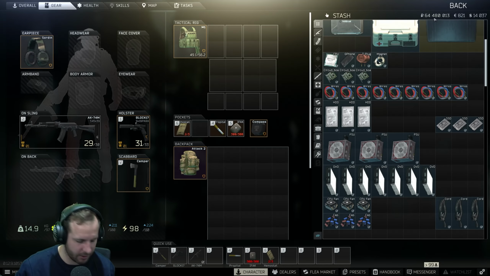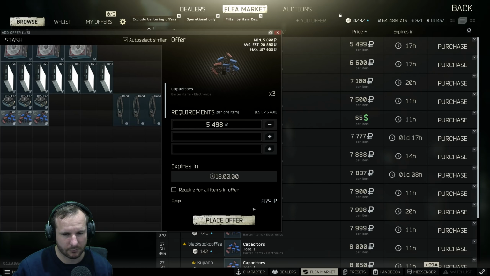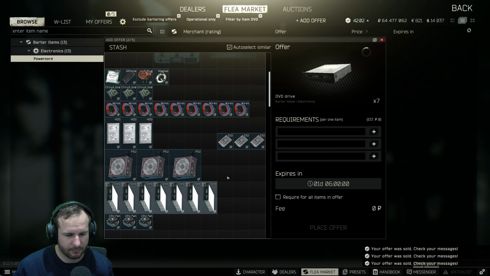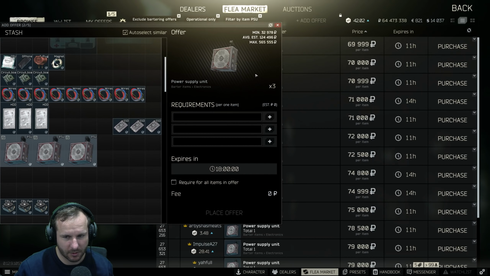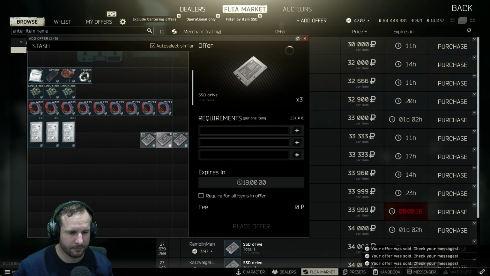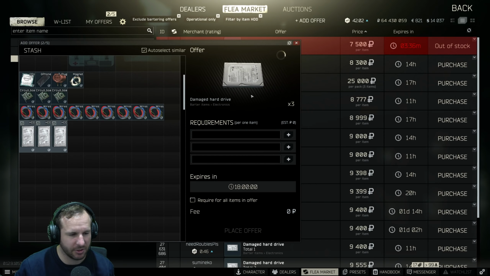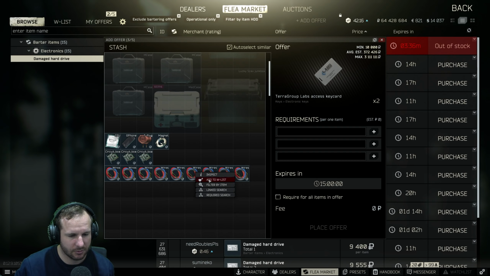Done. All right. Count: 64,480,013. No, I'm not including the AK. You actually make more money selling those to Peacekeeper, by the way. But it's just easier if I can do it this way.